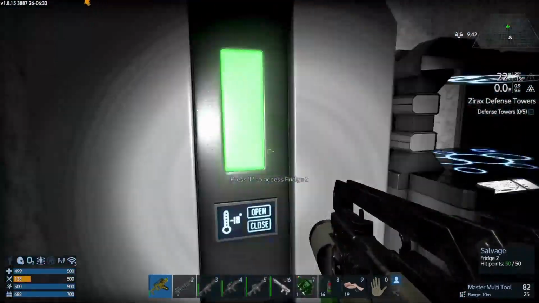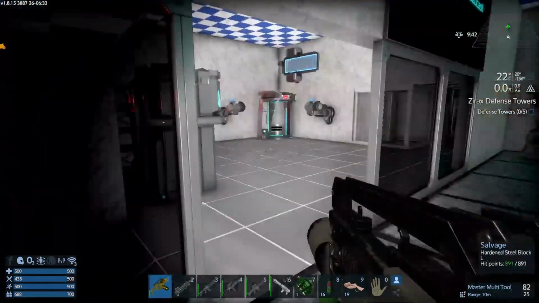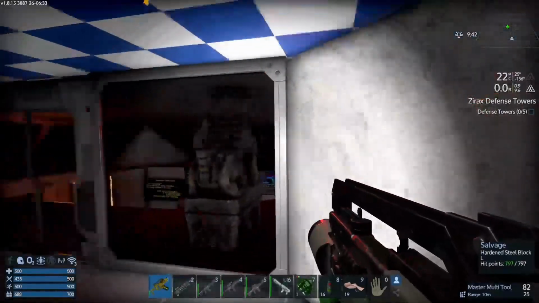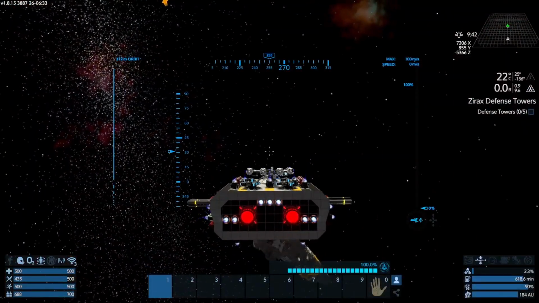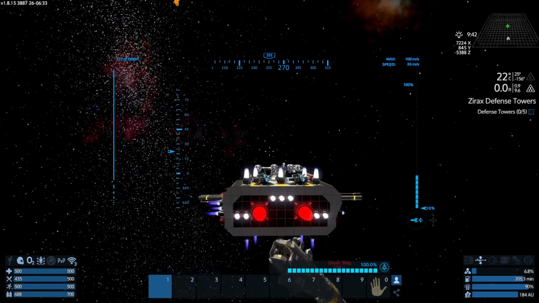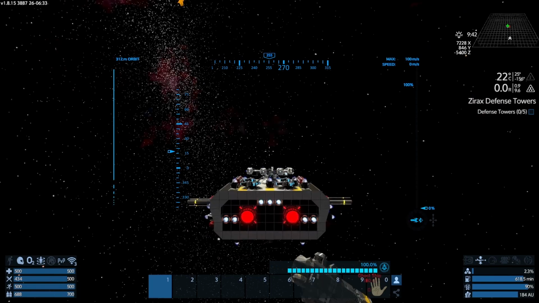So that's a ghost ship. All right. So they're not crazy difficult like I was thinking. I mean, I'm sure there's some out there that are well armed, but I don't need to be as skittish as I've been with them. So that's good. But that's going to do it for this episode.